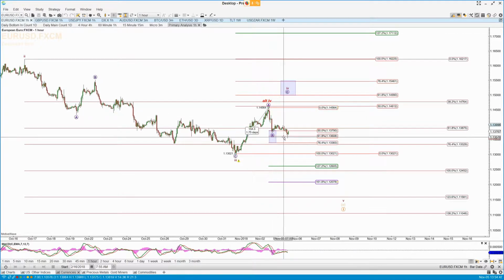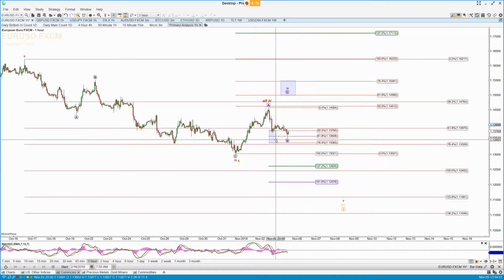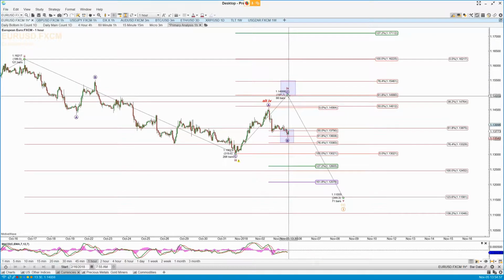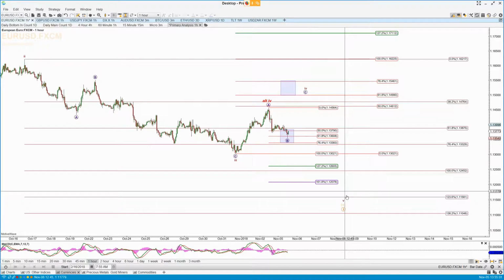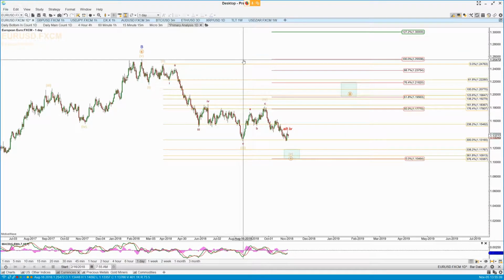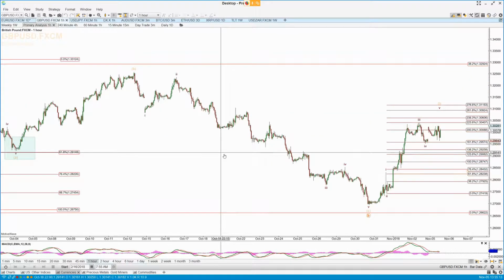Conversely, in the euro, we've come down and made a slightly lower low this morning. I think that's simply this B wave here moving lower into what was its original target zone, and we're still going to see a C of 4 up in a diagonal pattern here before we see that final fifth down, and then we will start the larger wave 2 move up in the euro while we get the pullback in the US dollar.